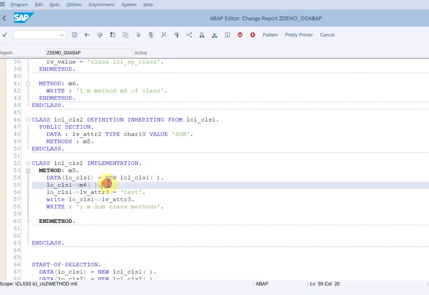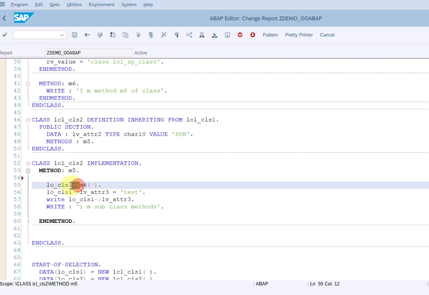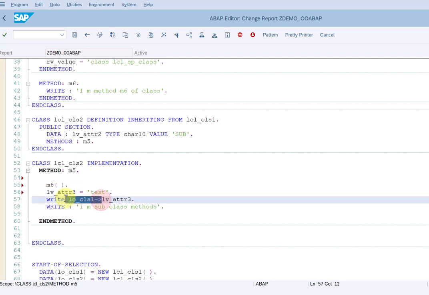One more thing: as the relationship is established, I don't think this reference variable is needed. You can directly call the m6 method without the reference variable. Let's do that. See, there is no syntax error, because the relationship is established.